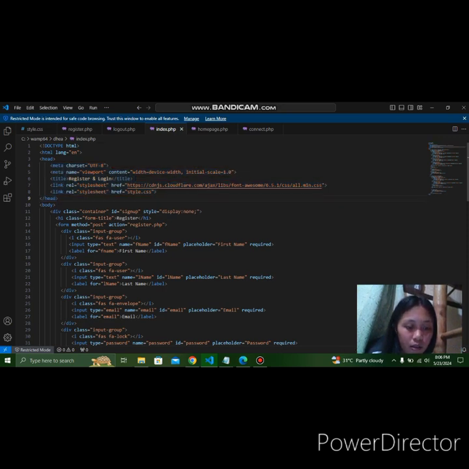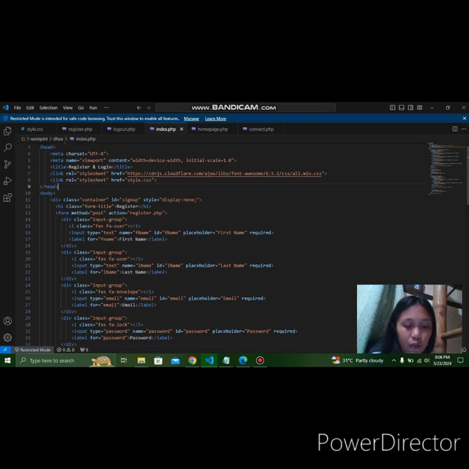Next, the two main sections are defined within div tags with class containers.